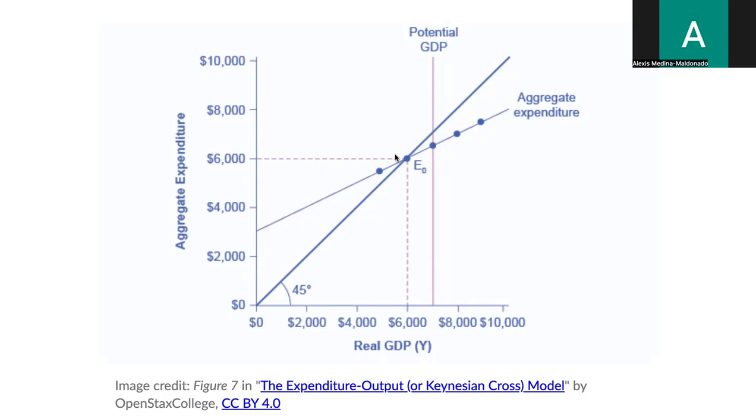Now, if Keynesian equilibrium is less than potential output, then it shows that there is a recessionary gap, with potential GDP on the right side of the equilibrium. And it means that you should increase production to reach the full employment level of output. Unlike when Keynesian equilibrium is more than potential output, then there is an inflationary gap and they should produce less.